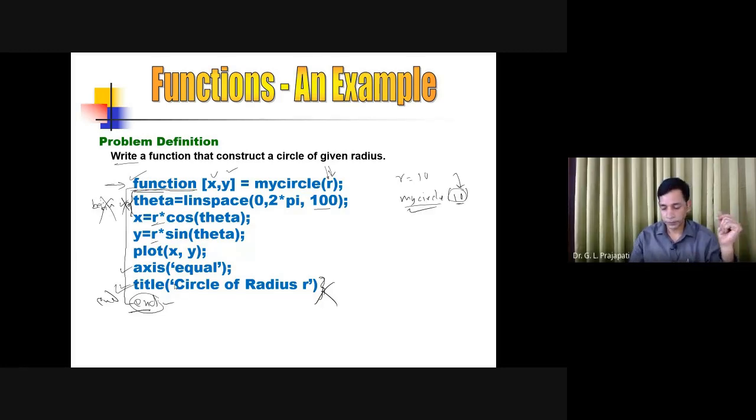Now you want to save. Until you save, you cannot call this function. Whenever you save, your file will be created by the function name.